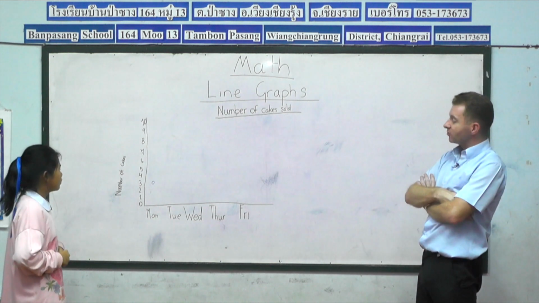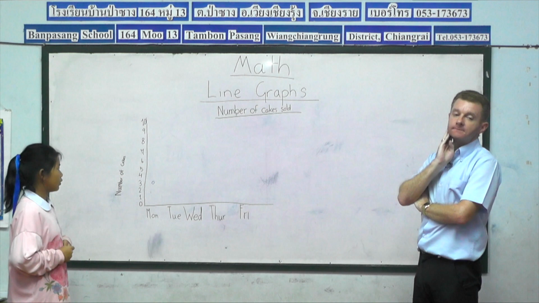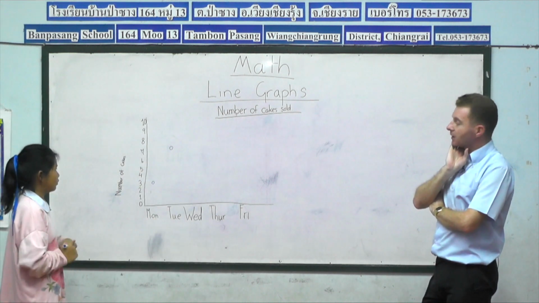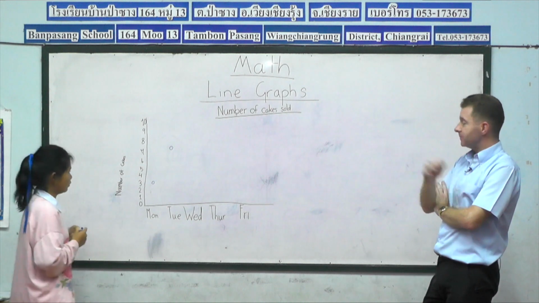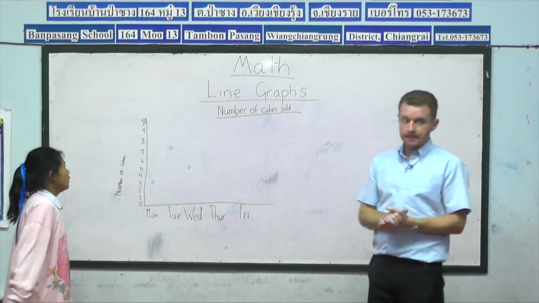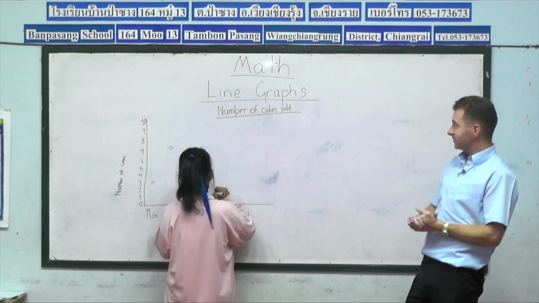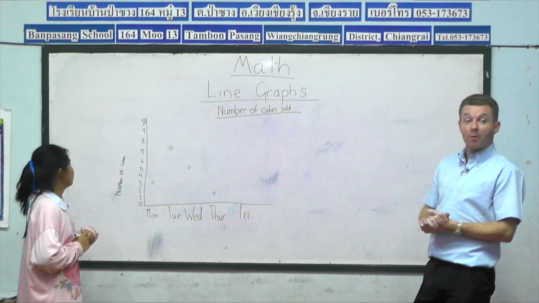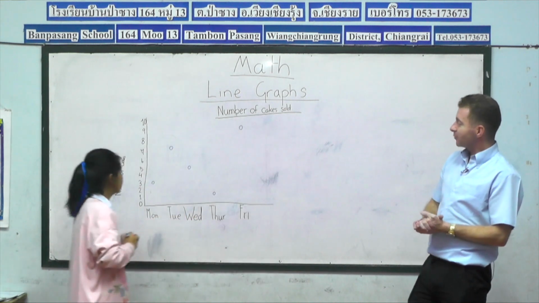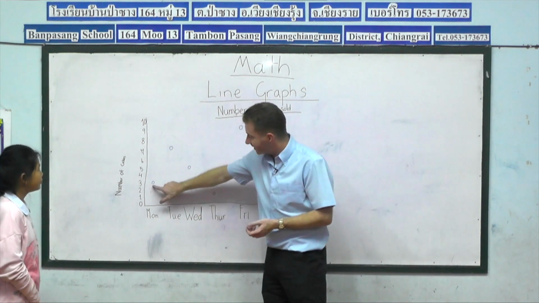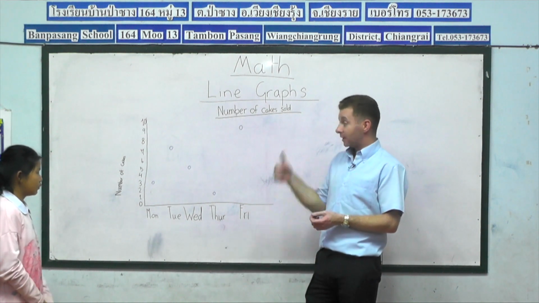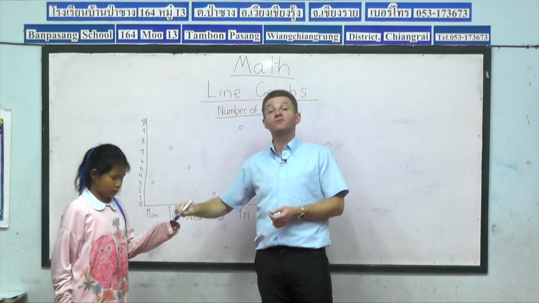Excellent. Now we go on to Tuesday. How many cakes shall we have sold for Tuesday? 7. Okay. So up to 7 for Tuesday. Brilliant. But how about Wednesday? 5 for Wednesday. Okay. Can be any numbers on the scale because we're just being creative. Now, what about Thursday? 1 on Thursday. Only 1 cake on Thursday. Okay. And then, how about Friday? 9. Okay. So we can go on Friday. People want to eat cakes for the weekend. So what you can see is Lakgao has correctly demonstrated how the different data markers show the number of cakes sold on the different days. Lakgao, that was brilliant. High five and a big round of applause for Lakgao, please, guys.